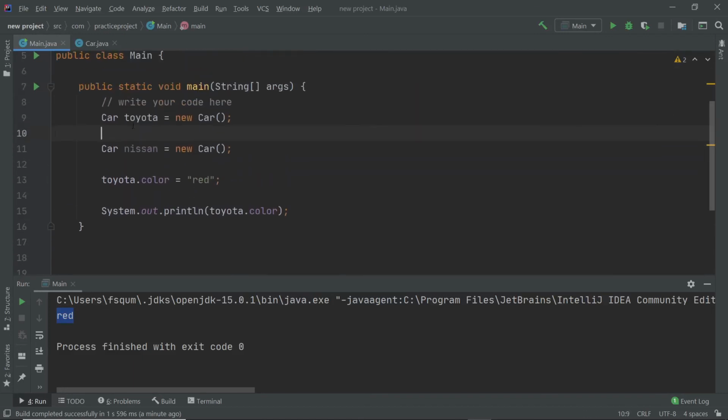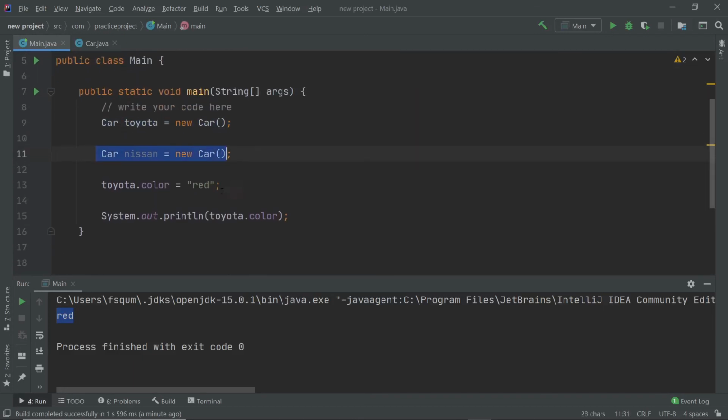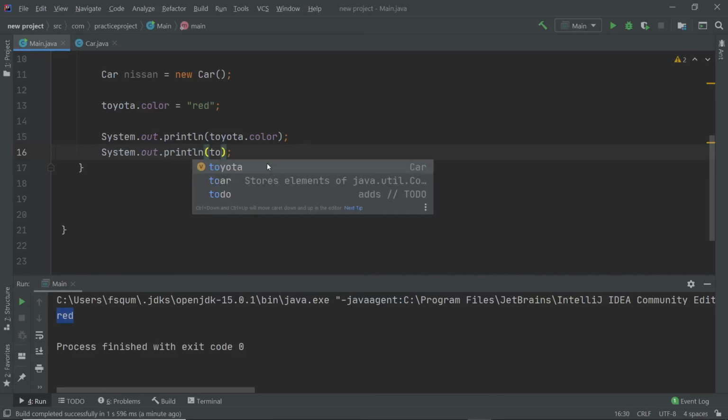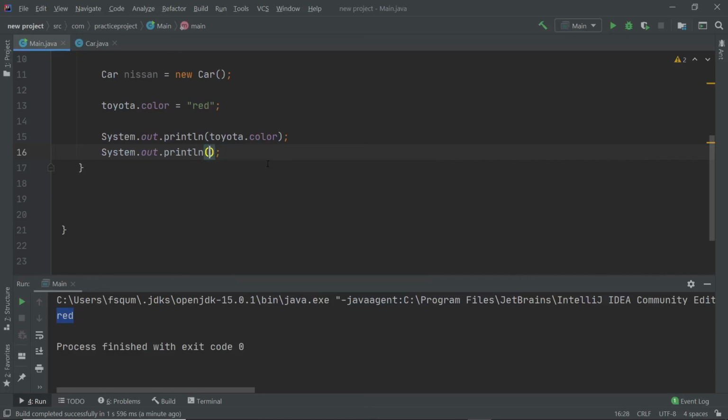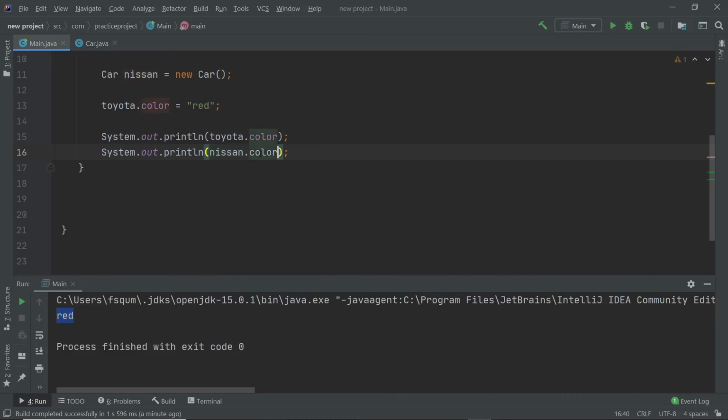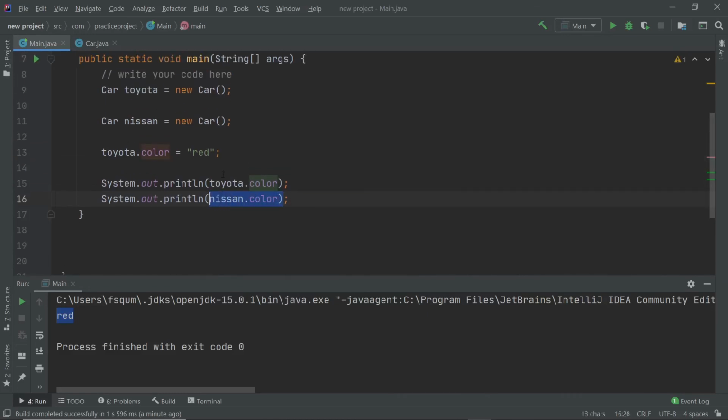So we have created two objects, Nissan and Toyota, and we can print each object's color on its own. Nissan dot color: we are going to display the color of Nissan, and the color of Toyota. We didn't change the color for Nissan, so it's going to take the information.